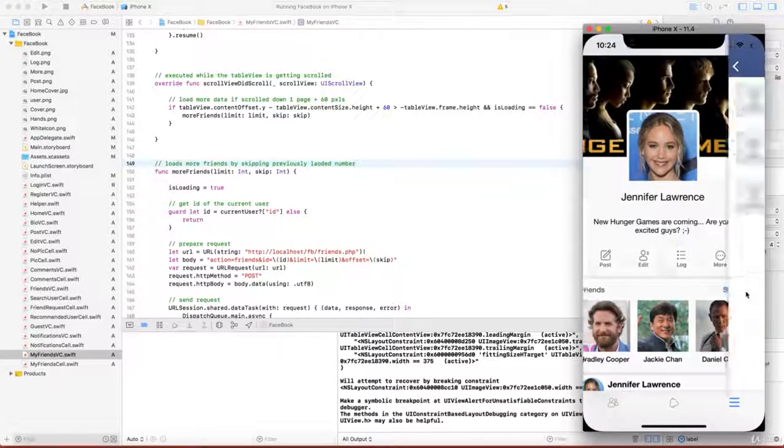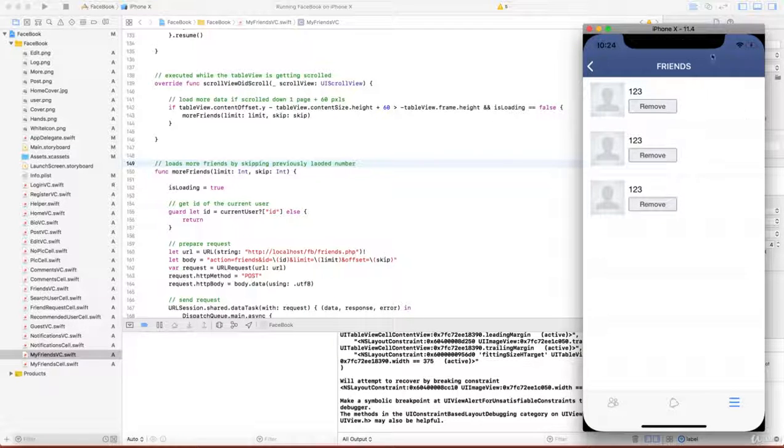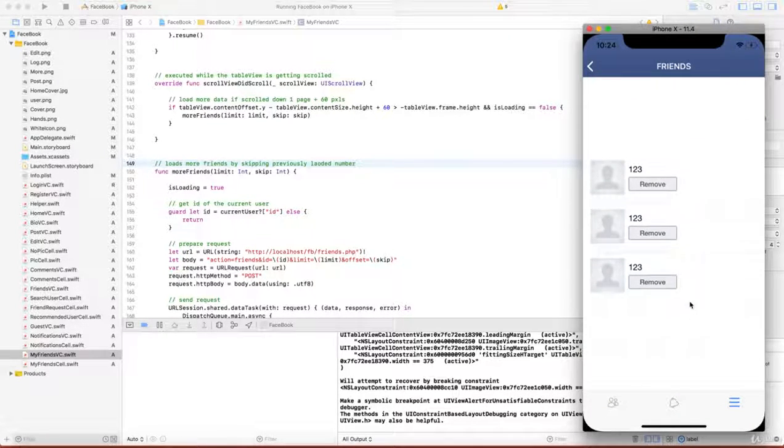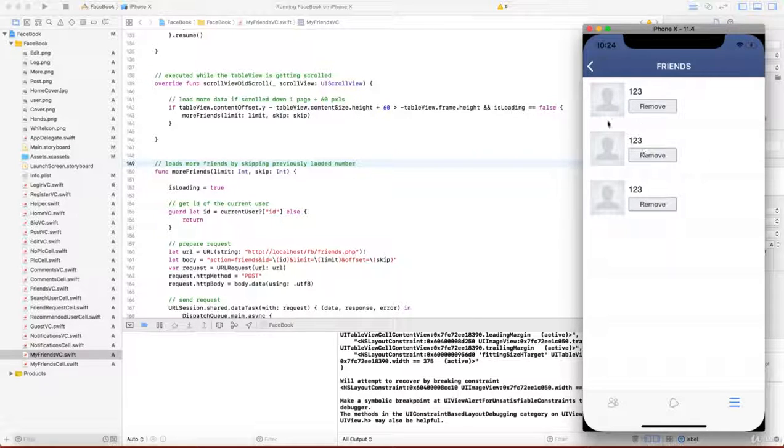Okay, we're going to the home page. Now I'm going to the user. Here we go. We got 3 cells loaded. So this is how we can get the total number of loaded friends and show the number of cells. After that, we'll load the pictures and the full names, and we'll integrate the actions for these buttons. So well done, guys. Congratulations.